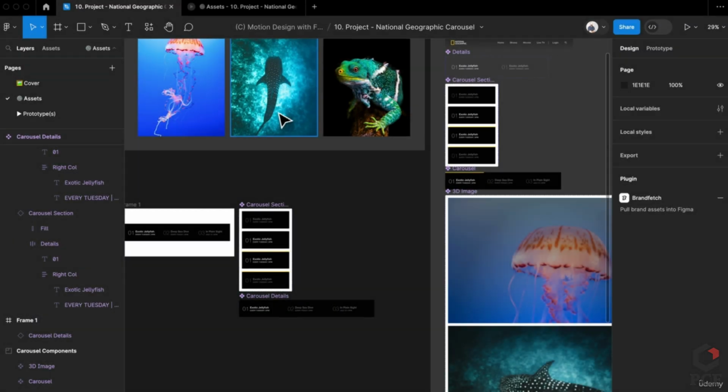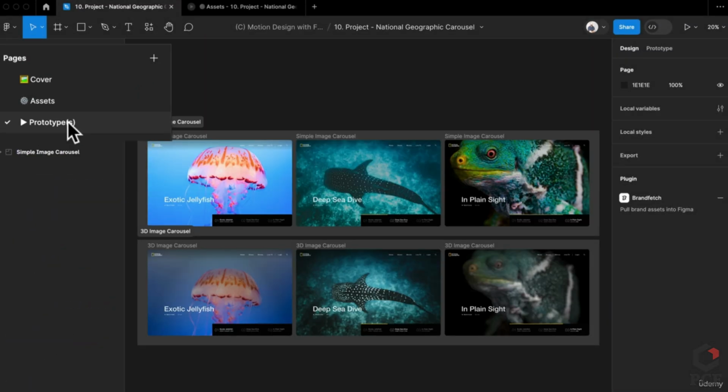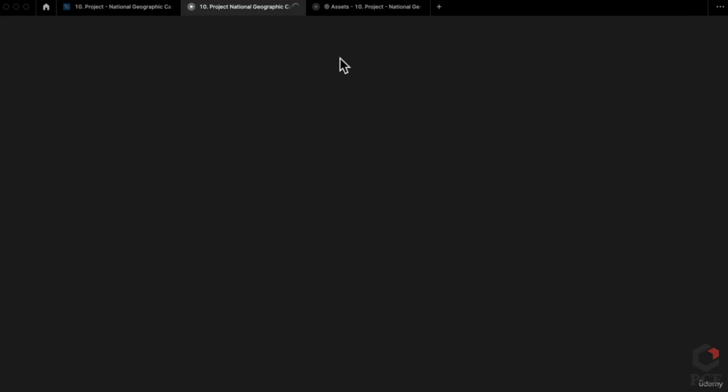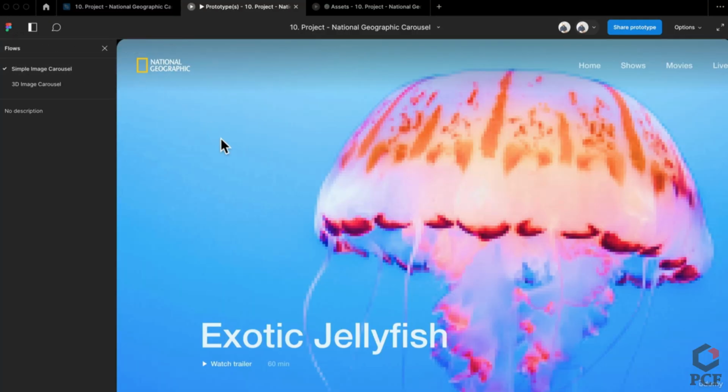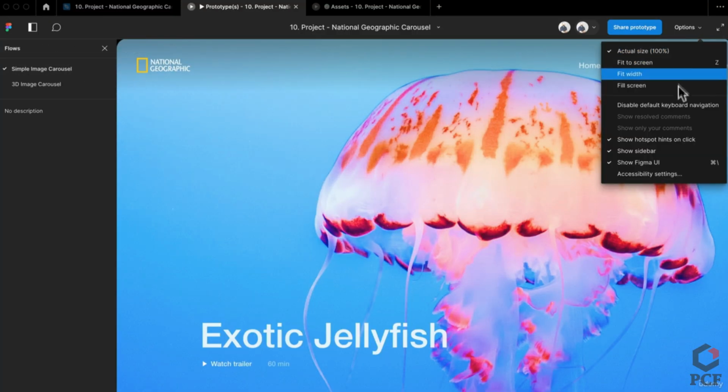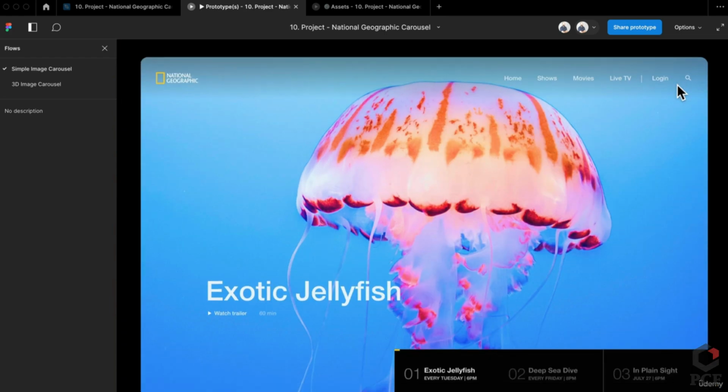Hey everyone, and welcome back. We are going to be working on this carousel. Let's go into our prototypes because we have two. We have a simple carousel and we have a 3D image carousel. So let's take a look at our simple carousel. What's going to happen is, let's just restart it. Let's get it back. So fill screen. It's just going to automatically go for us. We won't need to worry about anything.